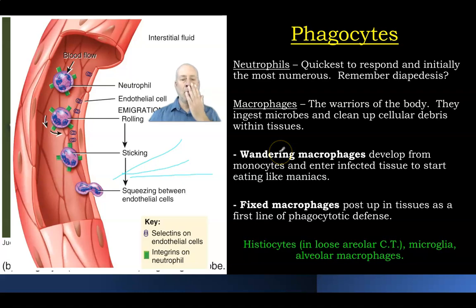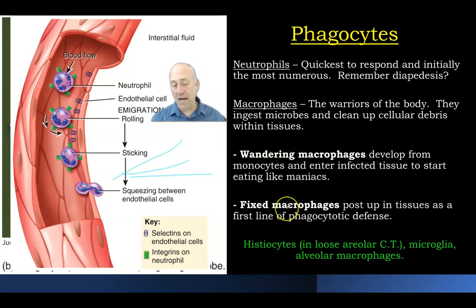Right? And those are wandering macrophages. So those are neutrophils. The macrophages are monocytes that do the same thing. They come in as monocytes and then they develop into macrophages. So either neutrophils or monocytes. Those are the two. Neutrophils come in and they act as neutrophils. They're the first. They're the fastest to attack. Your monocytes come in. They develop into macrophages, which are really big. And your macrophages just clean up everything in sight, right? And those are wandering macrophages.